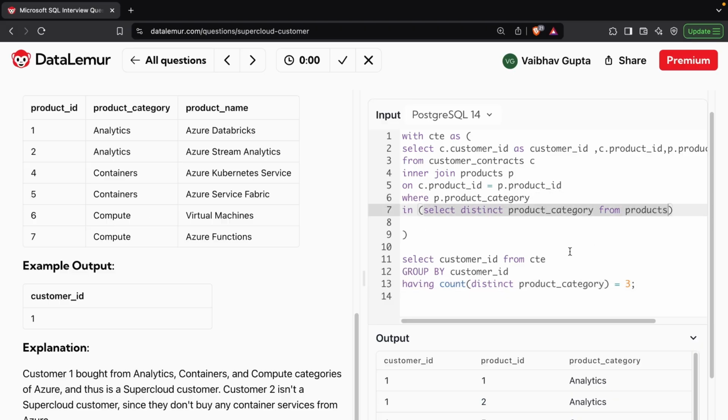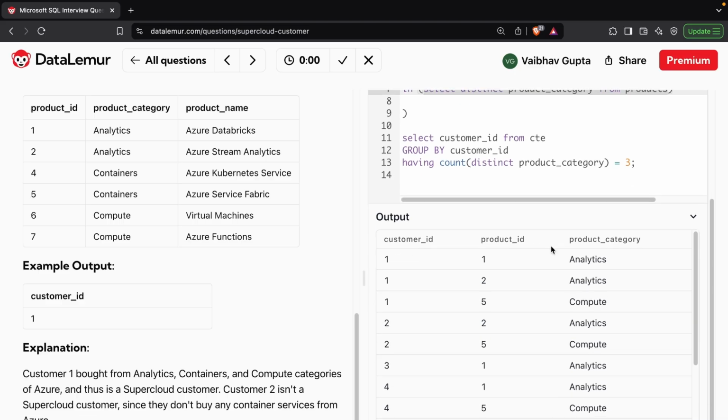Now I will select those customer IDs for which the unique count of product category is 3. If it is 3, then definitely it will have analytics, compute and container. So let's run this for now.